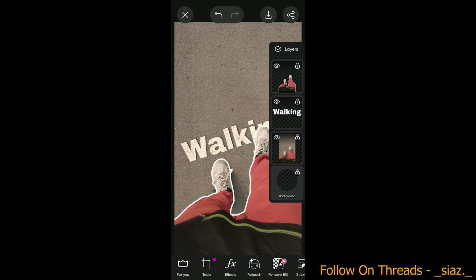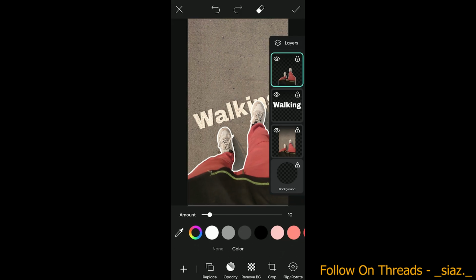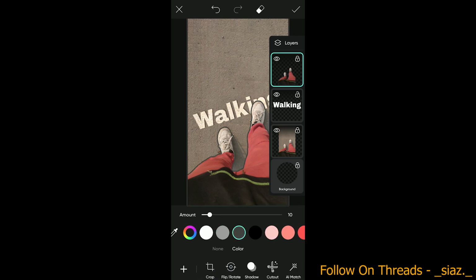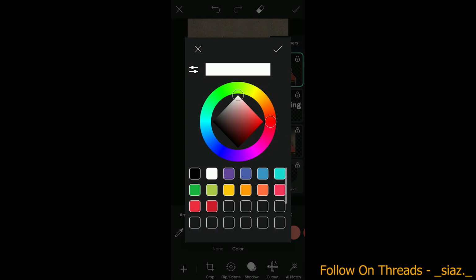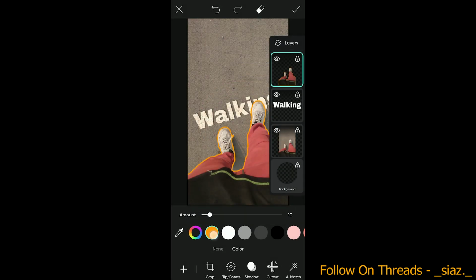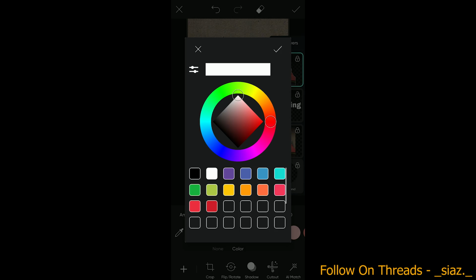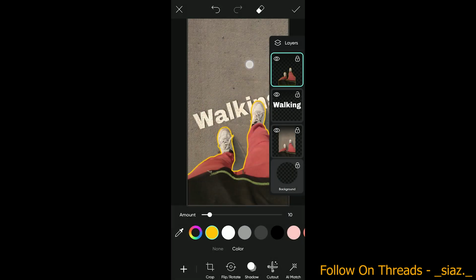And for the border effect, first of all, you can change any color. I totally missed that earlier, but for the border, yes, you can change the color as well. You can see on border just like this, you can change, but you need to select the layer first of all. So you can change any of the colors, just like this or this, whatever color you want. There is a color picker as well. Let's go with something yellow. Let's click on done. And this is how you can do it, guys.